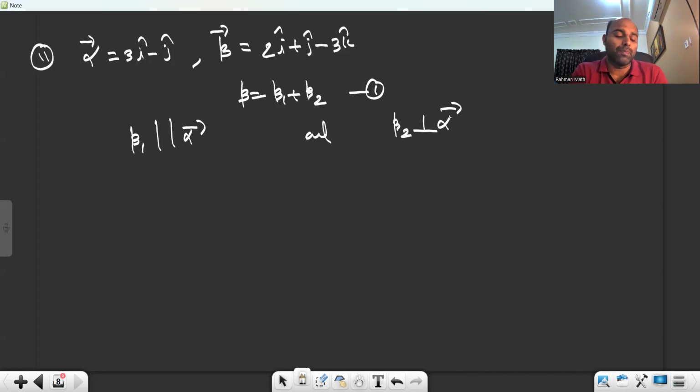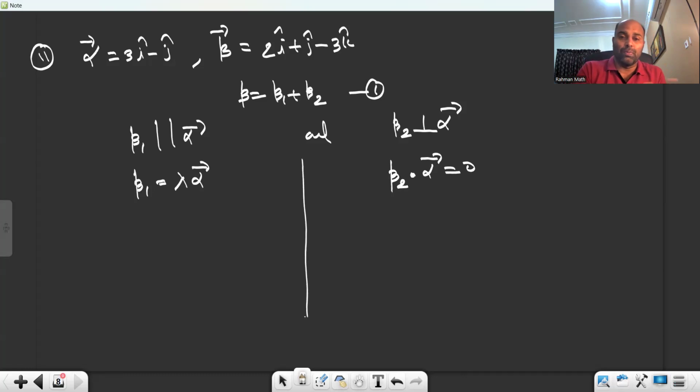I request everyone now listen to me. When I started this chapter, this topic today, parallel and perpendicular, I told you. If beta 1 and alpha are parallel, then we can write one vector will be a scalar multiple of the other. If two vectors are perpendicular, its dot product equals 0. Don't forget that. For parallel, the cross product also works, of course, but this is better for us. Beta 2 dot alpha equal to 0, since perpendicular means dot product is 0. Parallel means one is the scalar multiple of the other. I'm just doing it as two parts.